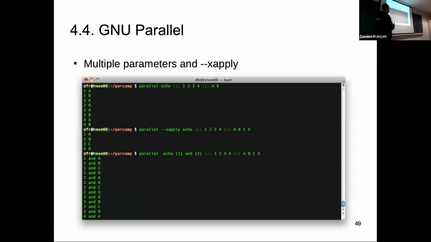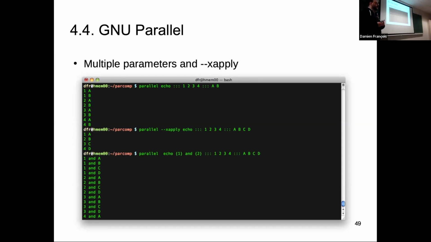You can have multiple lists, always separated by those three colons. And if you have this, GNU Parallel will create all pairwise combinations for you, and it will echo this. So it's another nice thing.